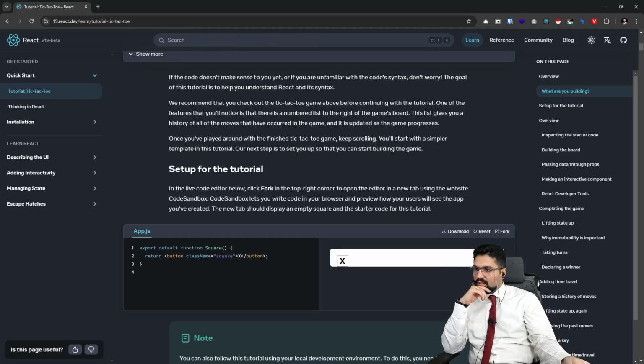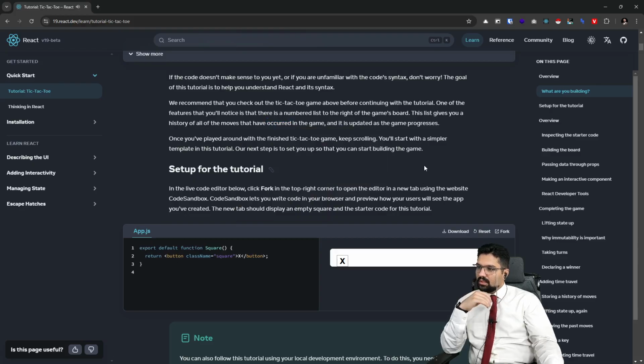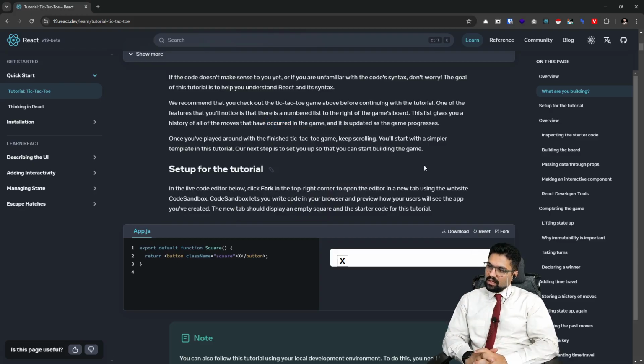This list gives you a history of the moves that have occurred in the game, and it's updated as the game progresses. Once you've played around with the finished Tic-Tac-Toe game, keep scrolling.